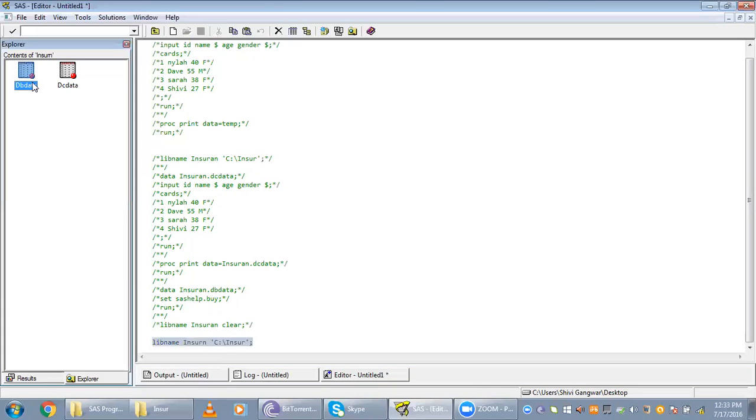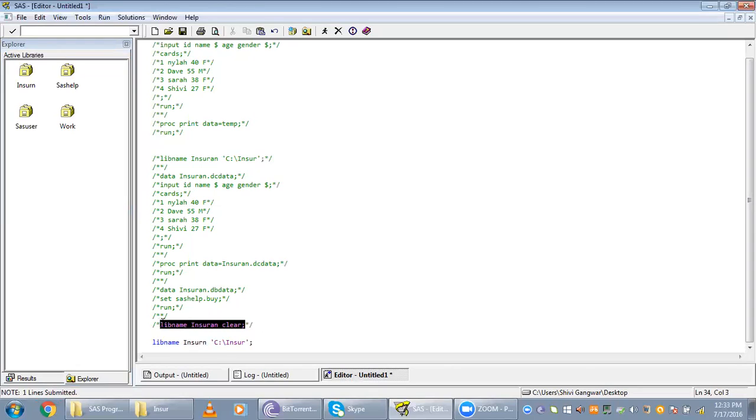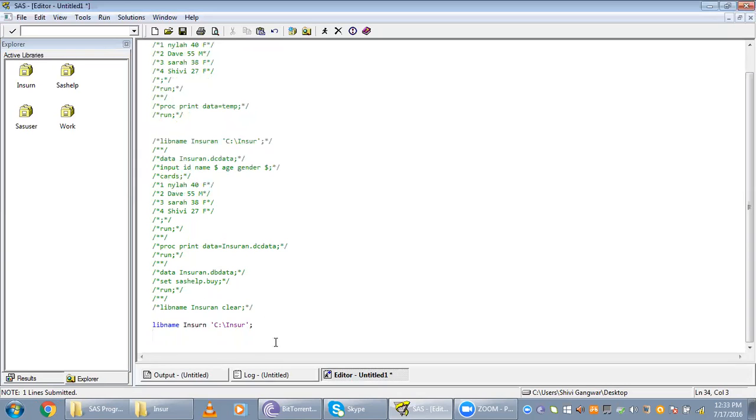I was asking that when we did clear, what has been cleared? Is it cleared from the library, or from the cache memory? If you write libname and then provide the library name, it will be cleared from this window only, right? Whatever coding you did inside the library will be stored at this path, which is C ensure, right? As of now, you can see a library insure here. Now I do not want this library anymore in SAS.